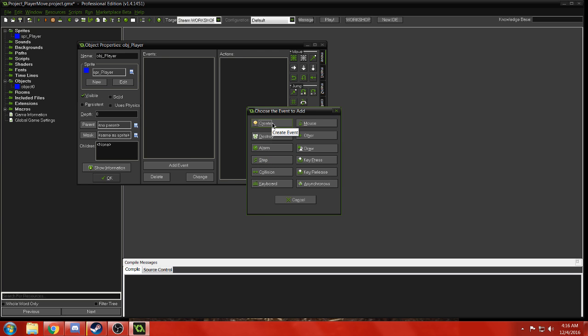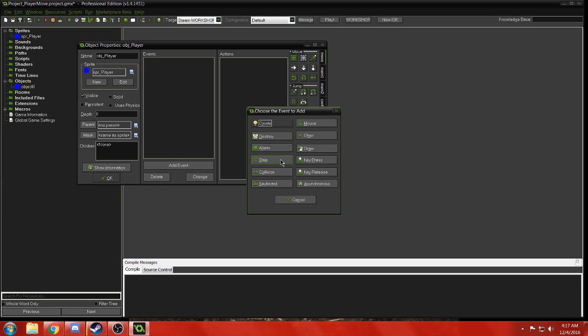There's create, which is called when the object is created. There's destroy, for when it's destroyed, and the alarm is like after a certain amount of time, after so many frames. And the step event is what we want. This is called every time a frame is drawn. There's things like collision and draw and all that stuff, but all of this is actually called during the step event anyway. So if you're going to code like I'm going to show here, then the step event is good for that.